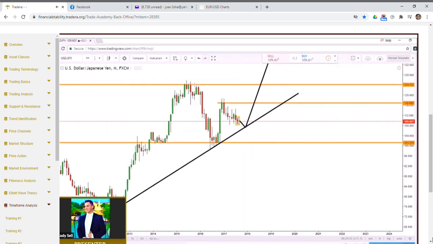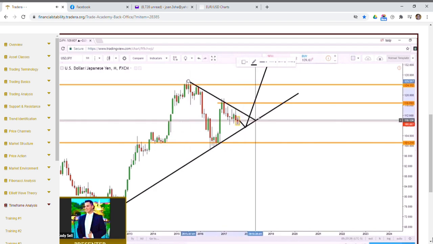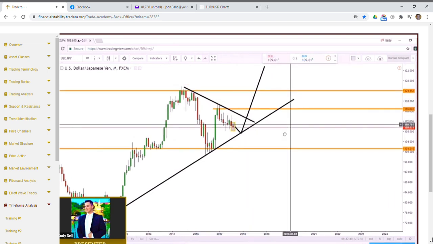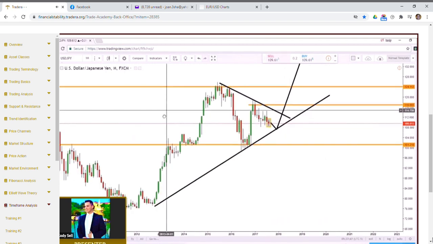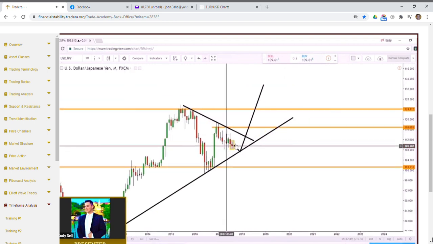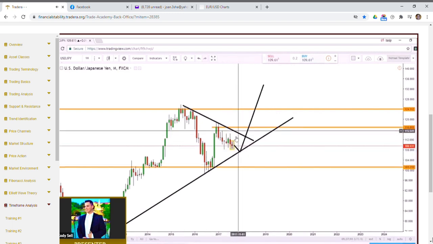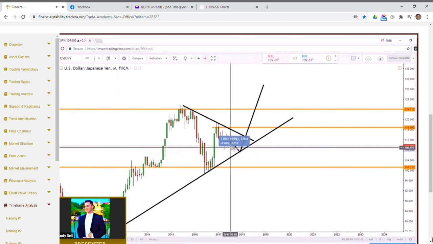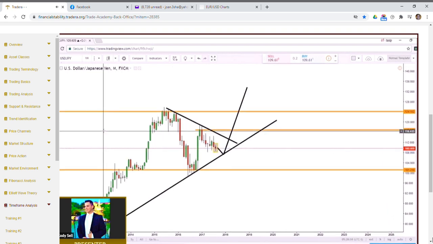So I will go ahead and mark one last thing. With that being said, here on this monthly is this counter trend line here. So for those of you who have seen my videos before, you know that I'm a big fan of channels, counter trend lines, and continuations through the channel. Okay, so we have this mark. Now this just gives me an idea of what price is going to be doing over the next couple months, where price is heading right now. I definitely wouldn't expect price to necessarily break up right now. I expect that we're heading slightly more down. Now I want you guys to understand this is the monthly chart, so slightly more down right now is about 170 pips. So now that I have this, I will go ahead and move down to the weekly time frame.